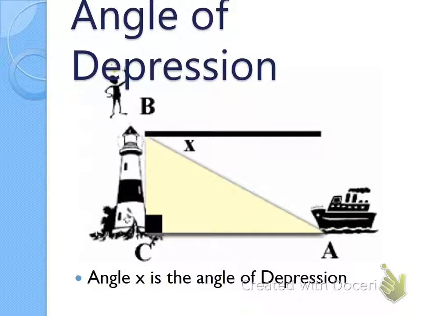The angle of depression would be sort of the opposite. It's as if you're standing at the top of something and then you need to look down to see something on the ground or below you. That's the angle of depression. To depress something means to push it down. So your angle of depression here would be, again, if I'm looking straight ahead on a horizontal line of sight, the angle I would have to make to look down at something. So that would be your angle of depression.